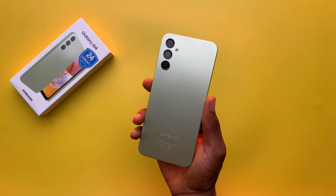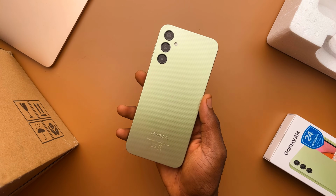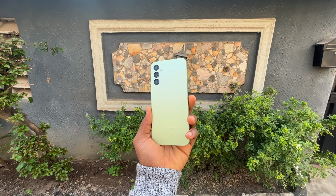Samsung did say they're trying to unify their lineup. I thought it was just a design thing, but I guess it includes removing accessories from the box. So yes, if you buy the Galaxy A14, you would need to buy a charger as well. Anyway, this is the version we got in Nigeria.